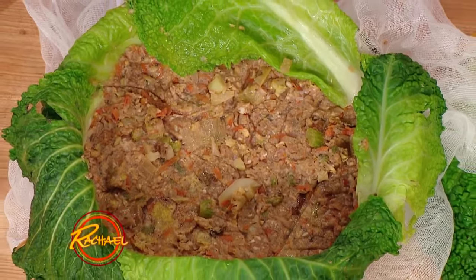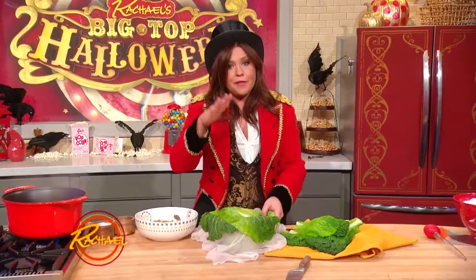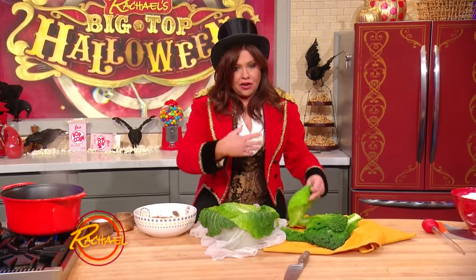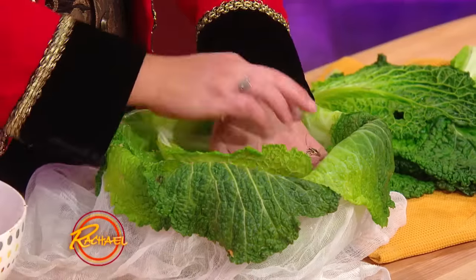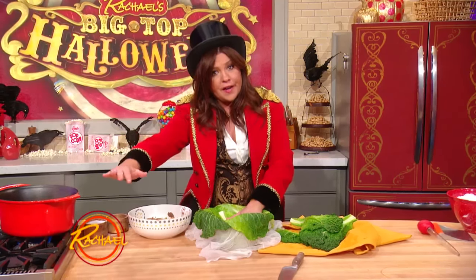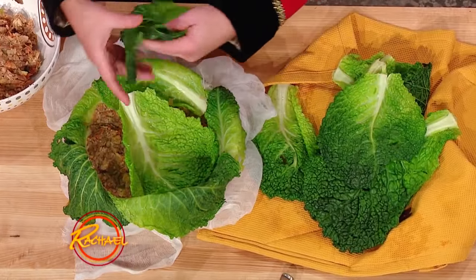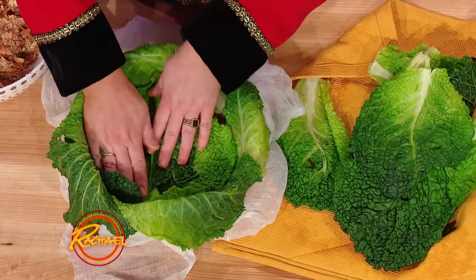You could use it as little baby meatballs too. You put one third in, then you layer in a couple more leaves of cabbage. I'm actually on my third layer here. Then you put another third of the meat in and you use your pretty blanched leaves to separate the layers.